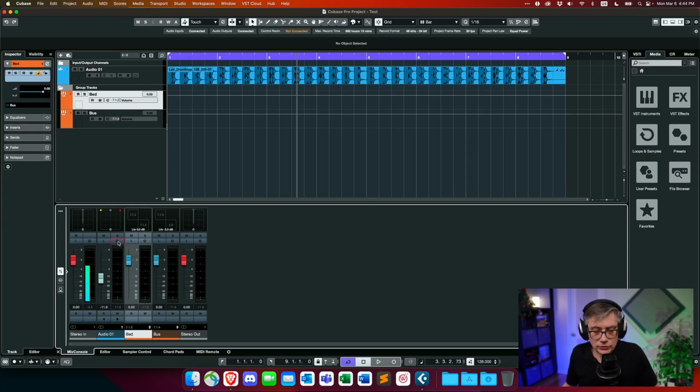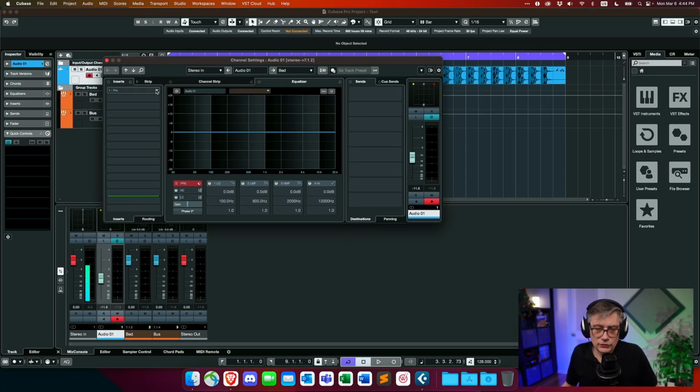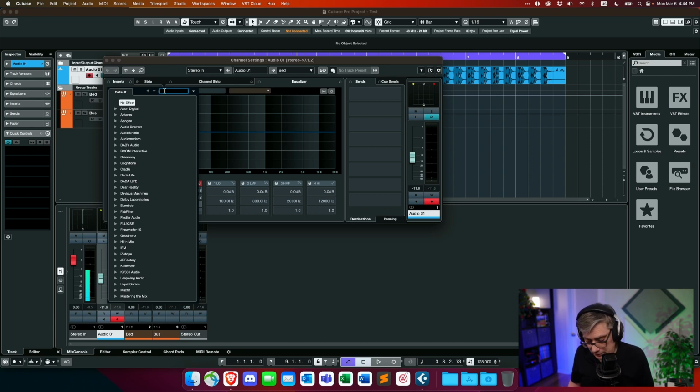Now, there are really two things that I want to show today. First, I'm going to show you how to use the Energy Panner in a stereo setup. And for that purpose, I'm going to drop the Energy Panner just on that audio track. And then I'm going to show you how to use the Energy Panner in an immersive audio setup. And there are really two ways we can do that in Cubase. But let's first of all just use the Energy Panner on our drum track and see what we can do with that. So in order to do that, the first thing I'm going to do is simply drop an instance of the Energy Panner onto our drum track.